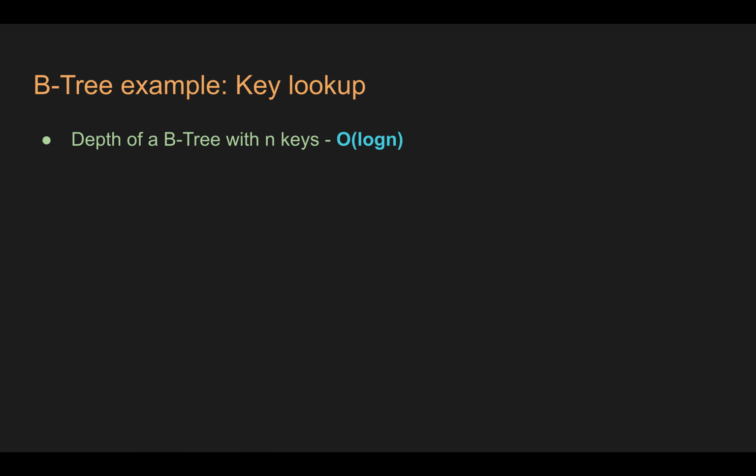Now this split and grow algorithm that we saw ensures that the tree always remains balanced. So a B tree that has n keys always has a depth of O(log n). Also, most of our production databases can easily fit into a B tree that is at max 3 or 4 levels deep. So in most use cases, you don't have to follow many page references and go very deep to find the page that you are looking for.